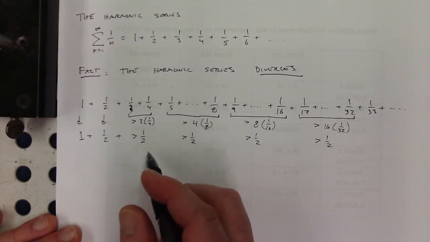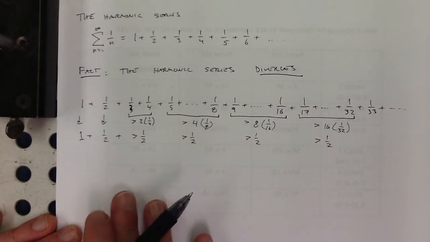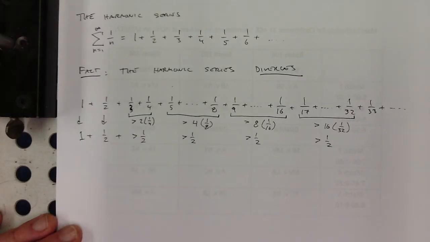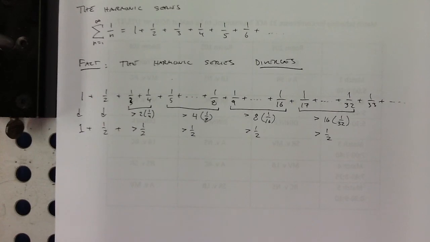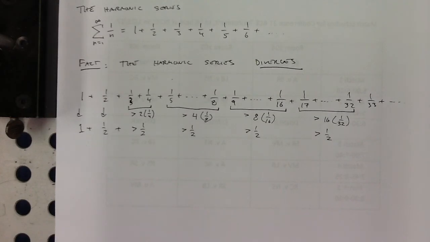And we'll learn in the next few sections that this harmonic series is sort of a line in the sand between series that do converge and series that don't converge. And we'll have to learn a little bit more about what we can do with series to be able to prove that, right? But here it is. This is a very elegant little proof, that does not require any calculus, of how and why the harmonic series diverges. And I think that's all you need to know from this section. So there you go.